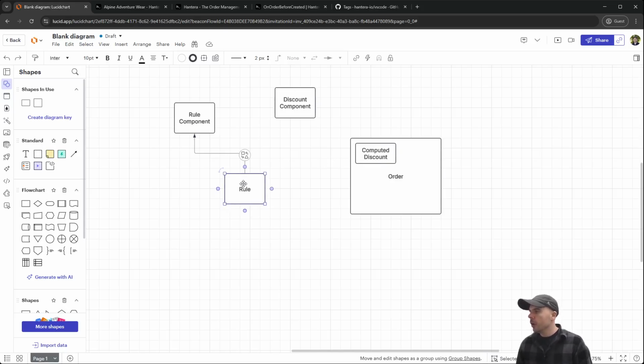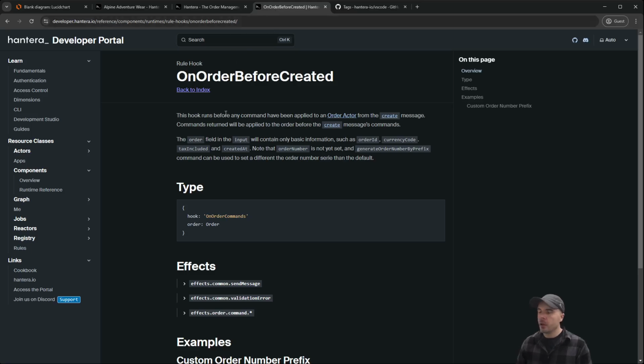Now, the nature of a rule is, as I said, essentially just some code. Rules have what we call hooks, which are different kinds of events in the system where the rule runs. So in this case, we are going to use this rule on order before created, which essentially runs before the order is created.